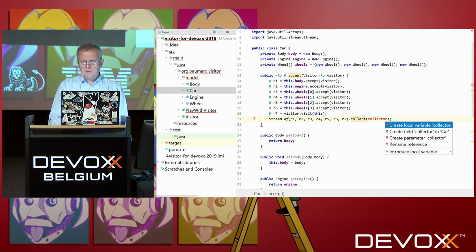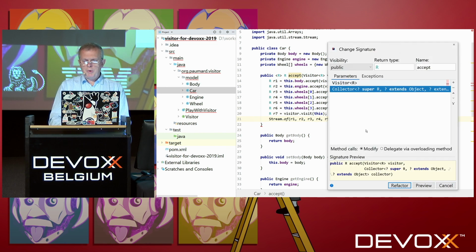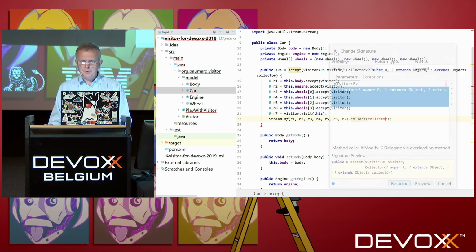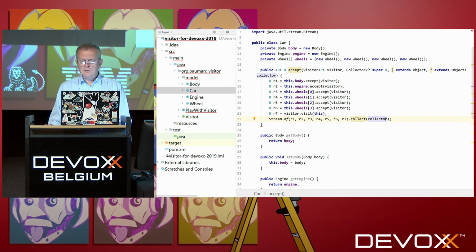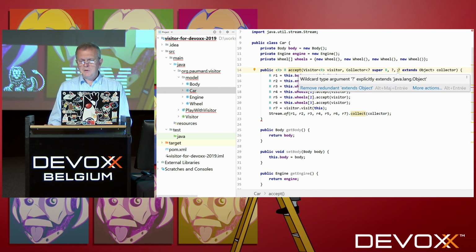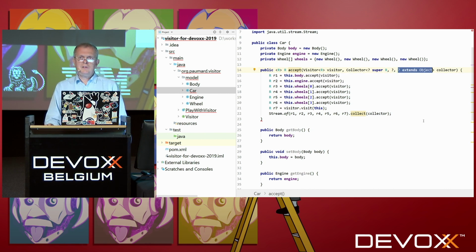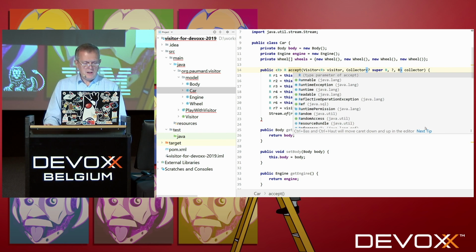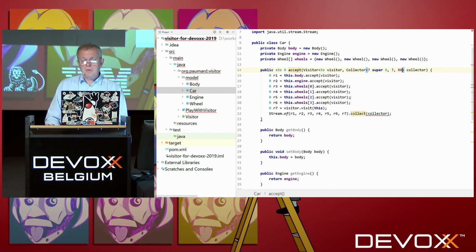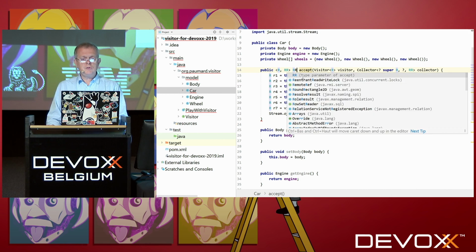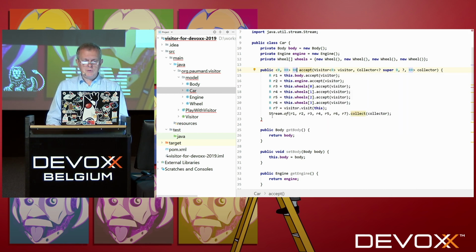So how do I need this collector? Maybe it could become a parameter of my visiting. So let me add it like this. It takes an R object. I don't really care about the type of the second parameter. And the nice thing with this collector is that it doesn't have to return an R object. It can really return any kind of other type. So let me just say that this method declares this other type, and I'm going to return this other type because this is the result of the collection of the different elements of my stream. And I'm going to return that just like this.